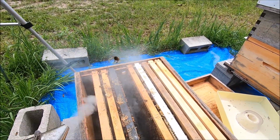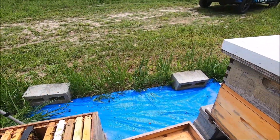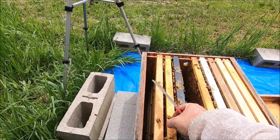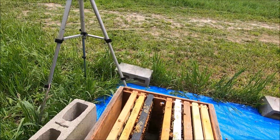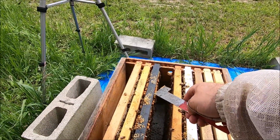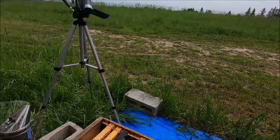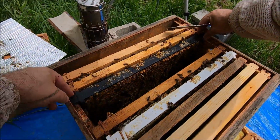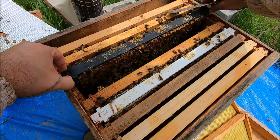Come on, guys. Okay. Look at all that drone brood up top there. Some queens lay it up top. Some queens lay it down below. It's good to see drone brood.